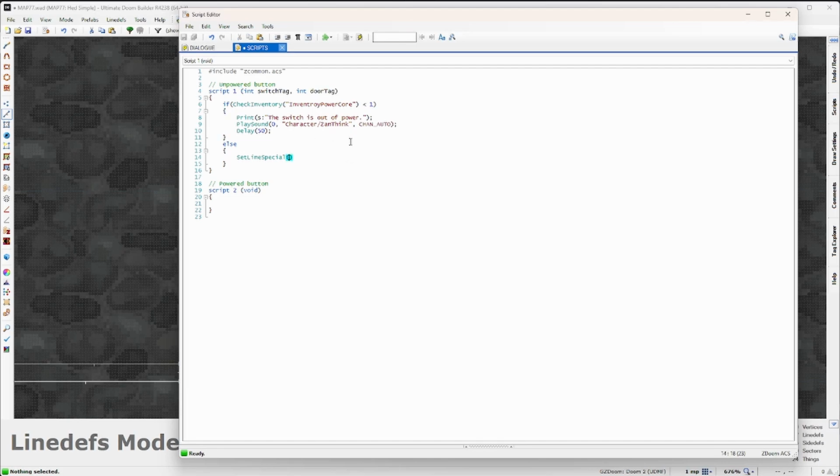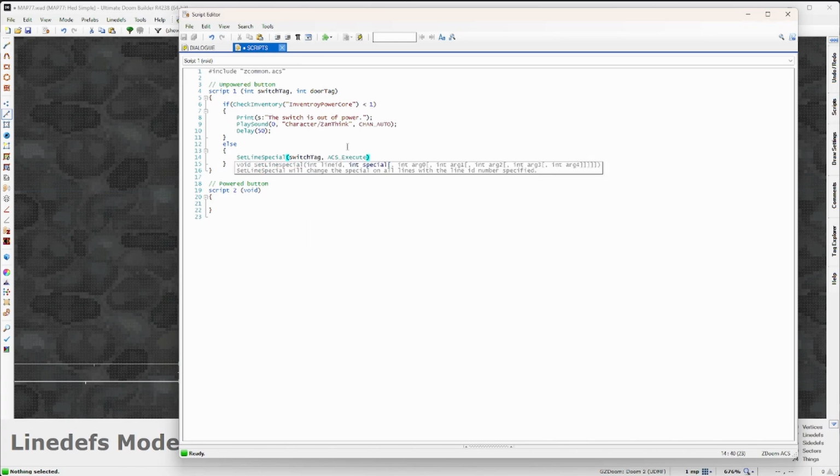So set line special, this will be the tag of our line, which is going to be switch tag. Oh my goodness, that didn't autocorrect very well. Switch tag, and then special. So we're doing ACS execute. ACS is just a scripting language that we're doing.